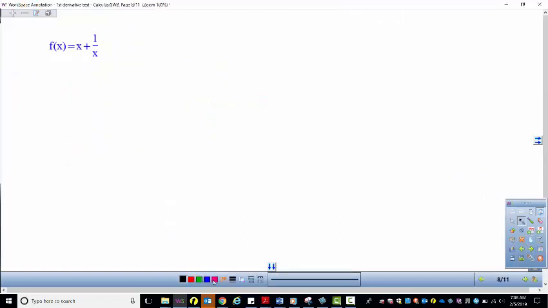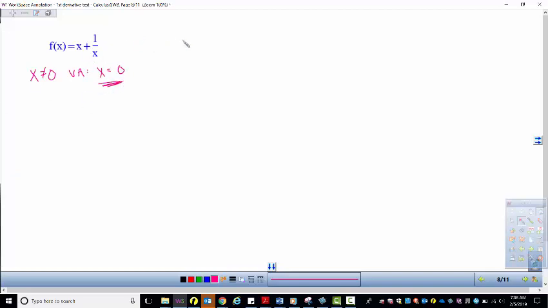This one is a rational function because you have 1 over x. So the first thing that I see here, and I'm hoping you start to see, is that x cannot equal 0. There's a vertical asymptote at 0 is what I'm saying. So that's going to be one of our critical points, and you're going to see that in a second.